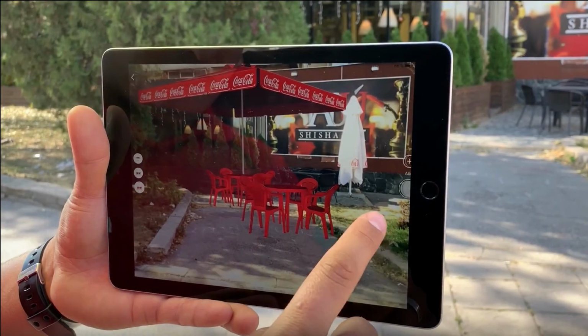And it's great if you're doing sales and you want to do product placement in a particular area, and you've got these great chairs and tables that you want to place in an environment. You want to show the store owner what it's going to look like there, right? What is that going to look like sitting over there?